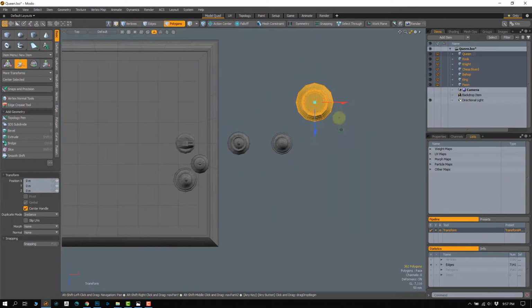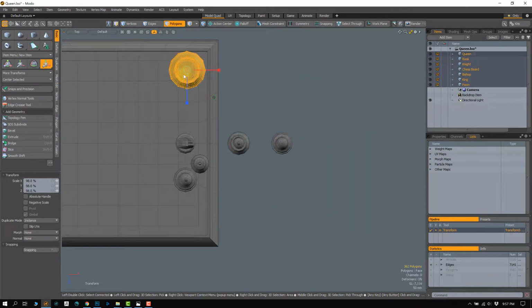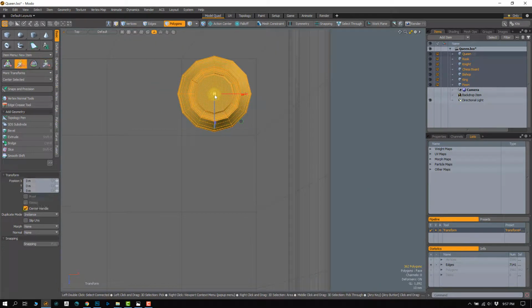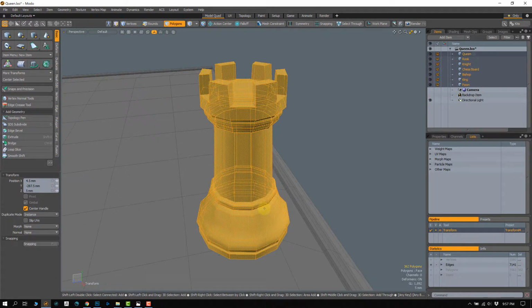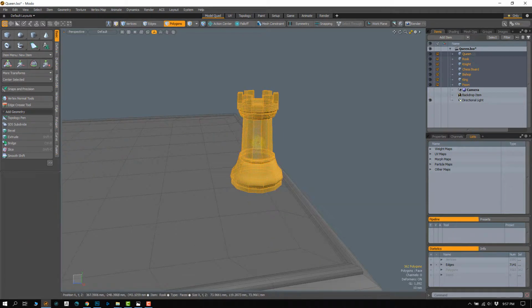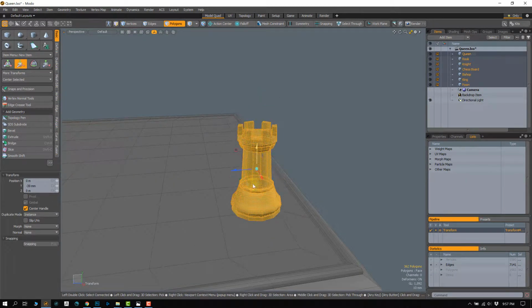So let's go to a top view. He's going to be over here. Shrink him down to where he fits inside. Then switch to a perspective view and then just bring him straight down. Because we lined him up with that top view, so we know he's the correct size.